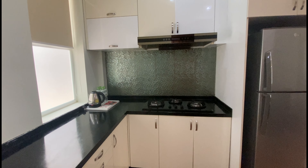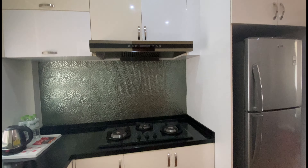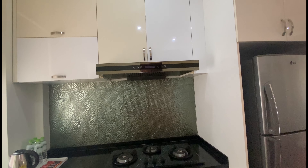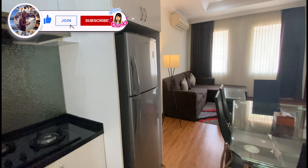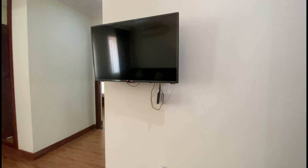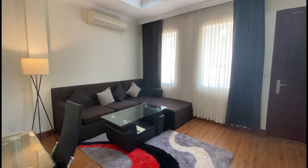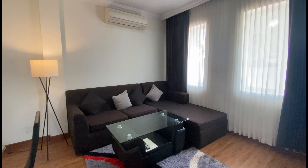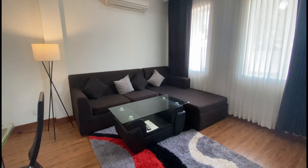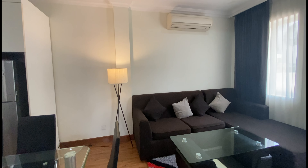The style of the apartment is really unique — it's like a high-class apartment. It's clean and people clean it all the time. As you can see, there's a stove, a fridge, a table, and a few chairs. There's also a shoe rack and a big smart TV, so you can watch Netflix, Amazon Prime, or anything you would need.